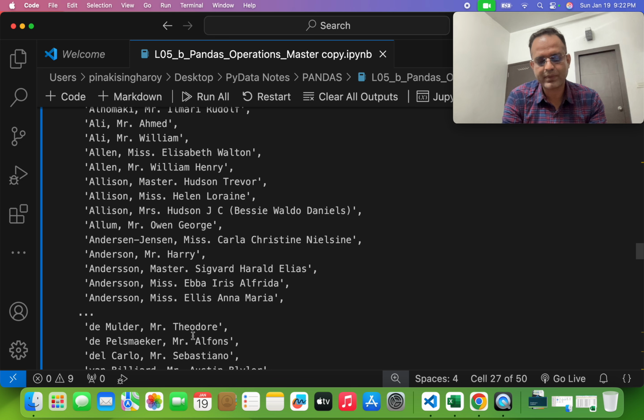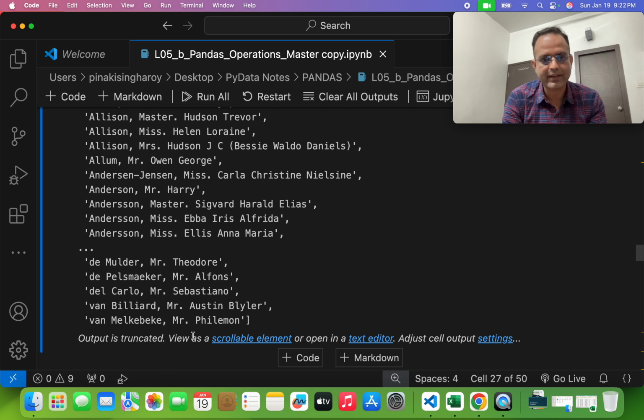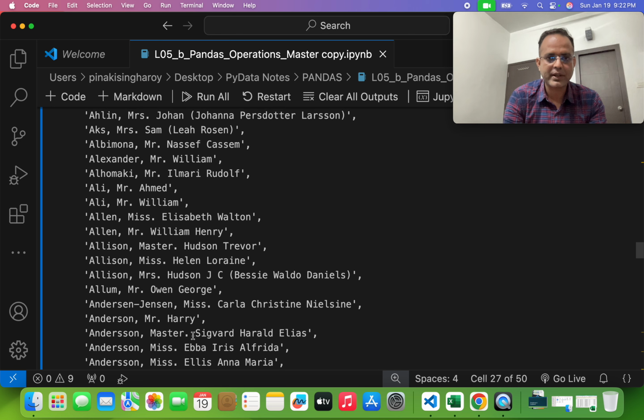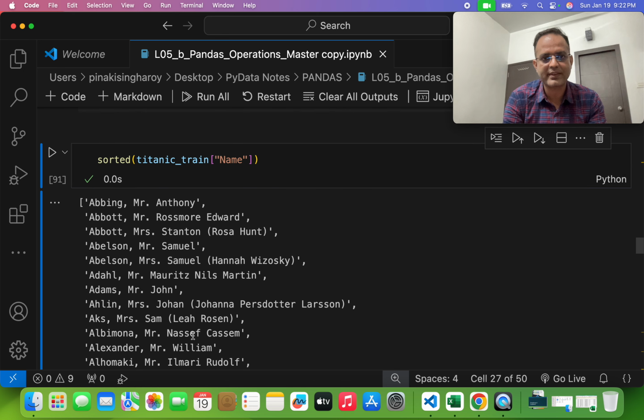So the same thing can be applicable on your hotel data set. If you have a hotel data set and you need to understand which customers there are and what their contact or phone numbers are, if you have such columns in the data set, then if you pass the name and the phone number in such a way, it will give all your customers' names and contact numbers, so that you can give them a call if there is any kind of offer going on, or if you want to see which customers are loyal, you can just call them. So this function, in this way, will help you to understand your business and to increase your business sales.